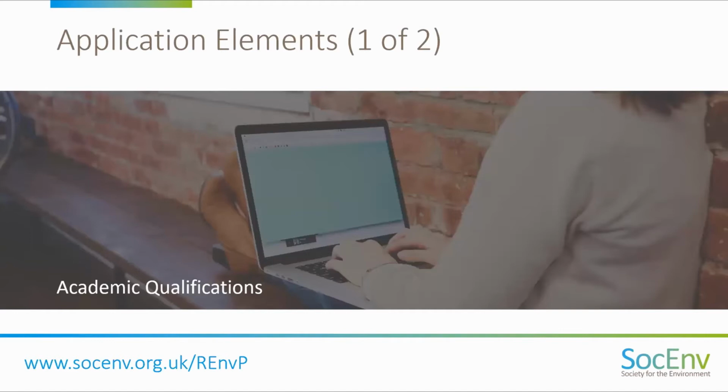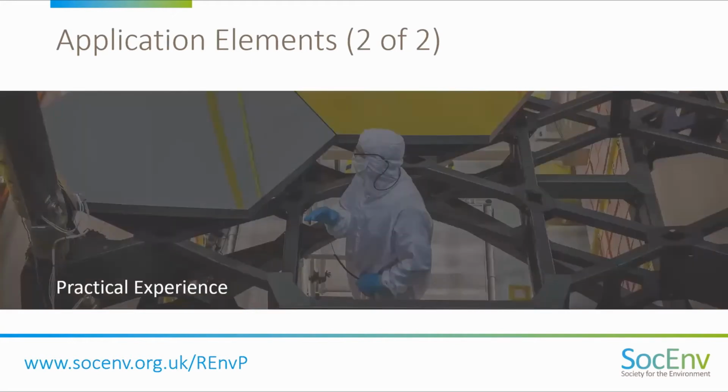There will be 2 elements you'll need to cover in your application. The first, academic qualifications. You will need to have acquired knowledge up to QCF level 5, but whether your academic qualifications and their levels are relevant shall be determined by your licensed member. We suggest you ask your licensed member before you apply to advise if your qualifications are relevant. And the second element is practical experience. You will need to have sufficient, relevant practical experience to be able to demonstrate the RNP competencies. This need not be continuous.